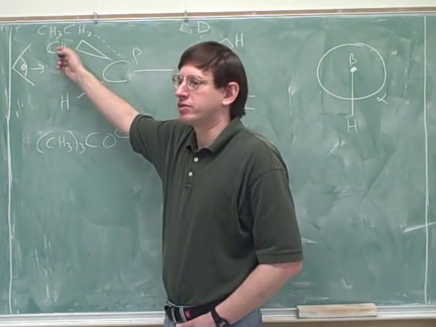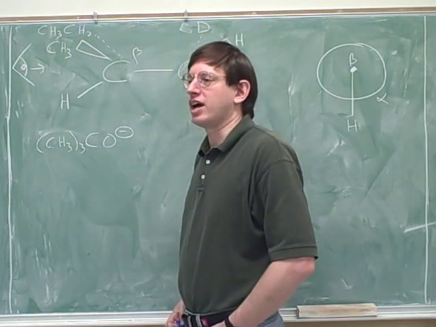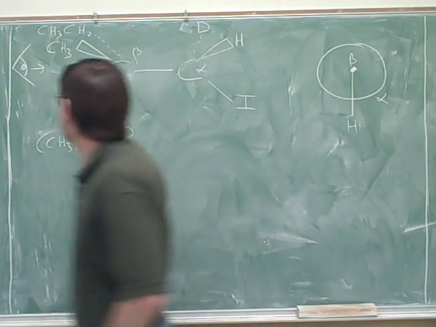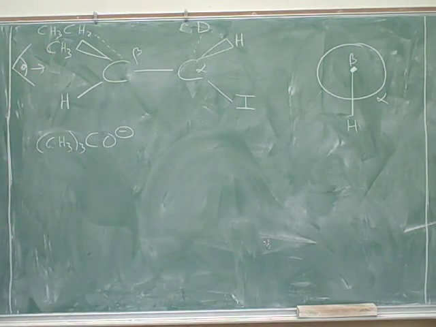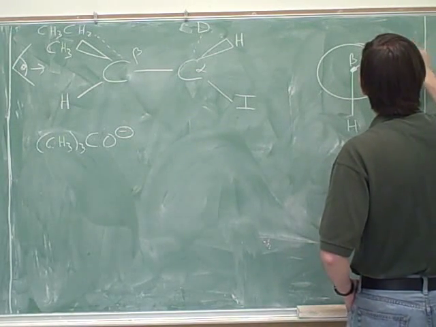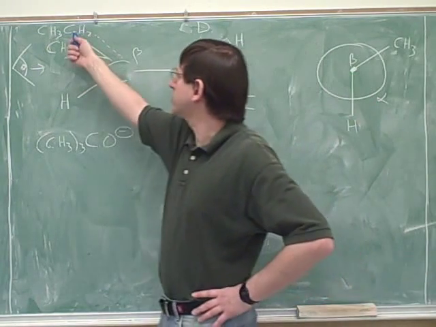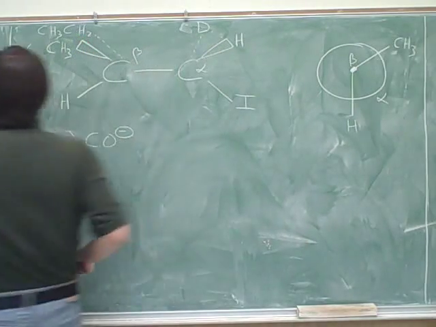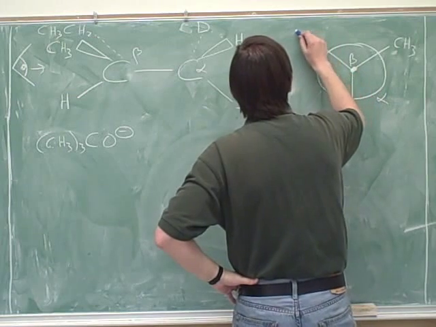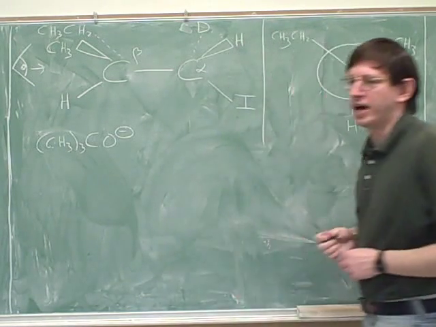All right, and now how about this methyl group? Well, obviously this is going to be pointing up, but it's not going to be pointing straight up. From this person's perspective, is it pointing left or right? Right, because if you're at the blackboard, the methyl group is on this side of the blackboard, to your right. So here's our methyl group. And then the ethyl group is behind the board. Well, that would be to this person's left. Behind the board is to this person's left, so we can put our ethyl group out here.